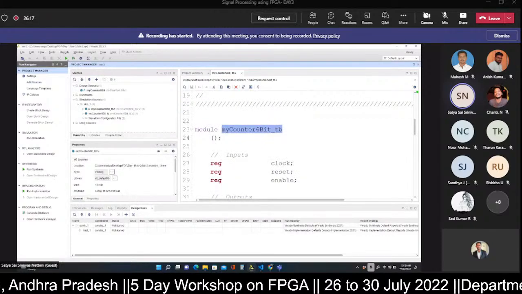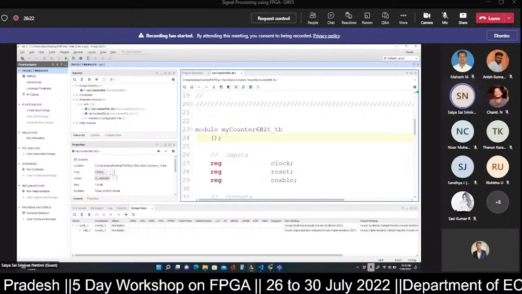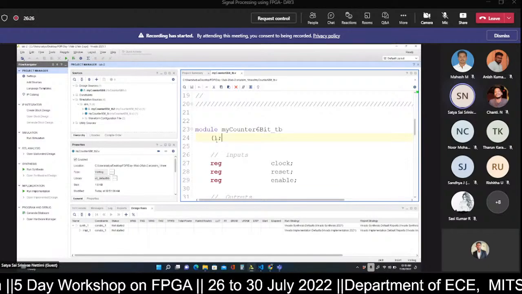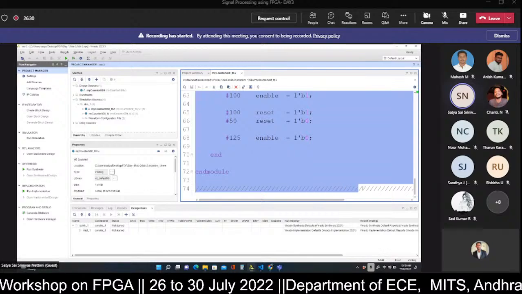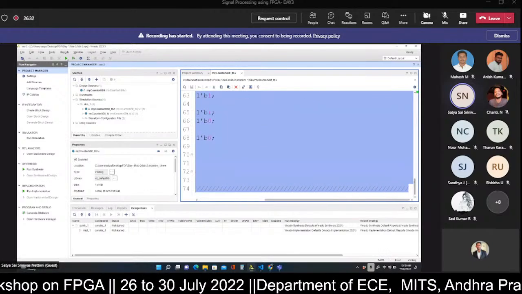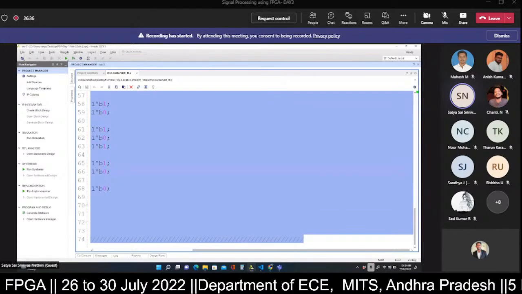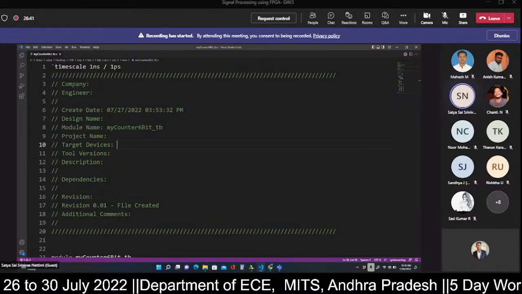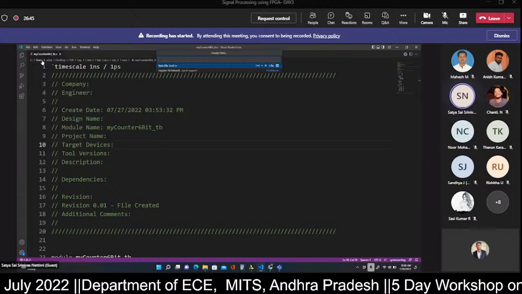Just open that file. Once you have created it, you will get a blank file. So you can just copy the code of our previous test bench, because we can reuse that code, since the majority of the code remains the same. Copy it and paste it in your new test bench file.